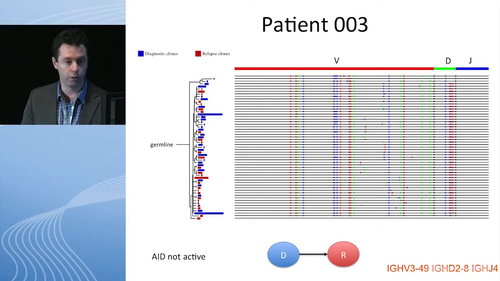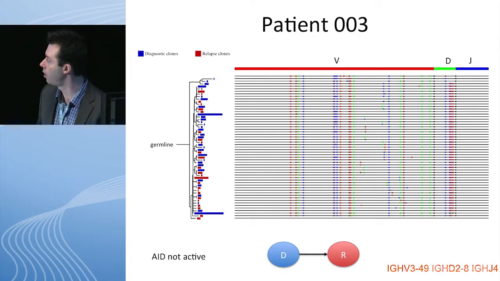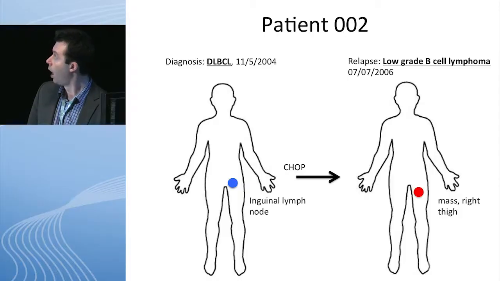So this is a situation that we see here. We see this kind of situation quite a bit too. This is a situation where you can't really tell the difference between the VDJ junctions that you see at diagnosis and relapse. They all look very similar to each other. We do think, and I'll show you some other data that shows that it's likely to be the case, that this is also a type of scenario where it's a linear scenario in terms of evolution, where basically you have a major diagnosis clone. There's one cell that's picked up and gives rise to the relapse tumor. But we see more interesting scenarios that are nonlinear by nature, and I'll show you two of these.